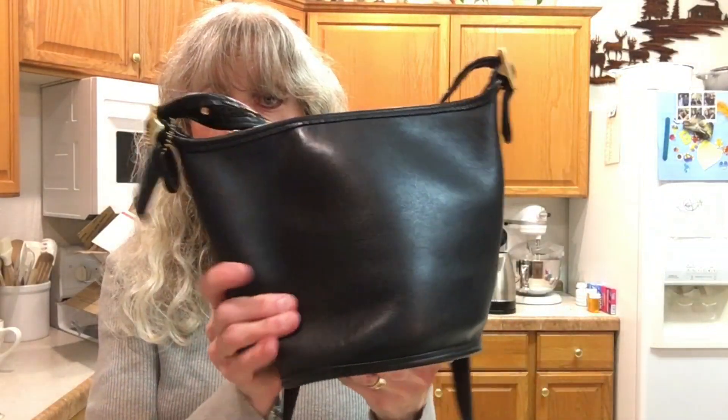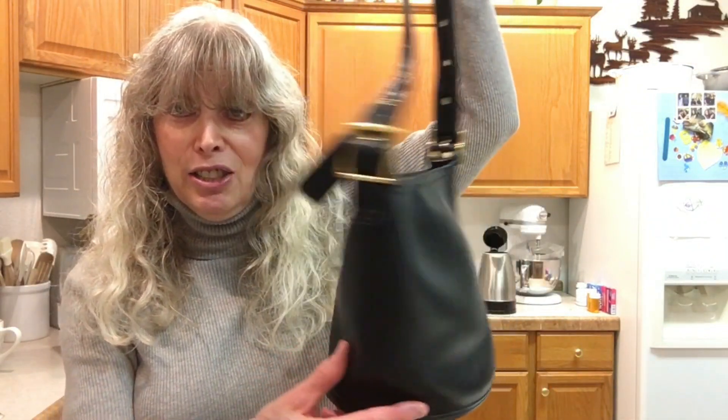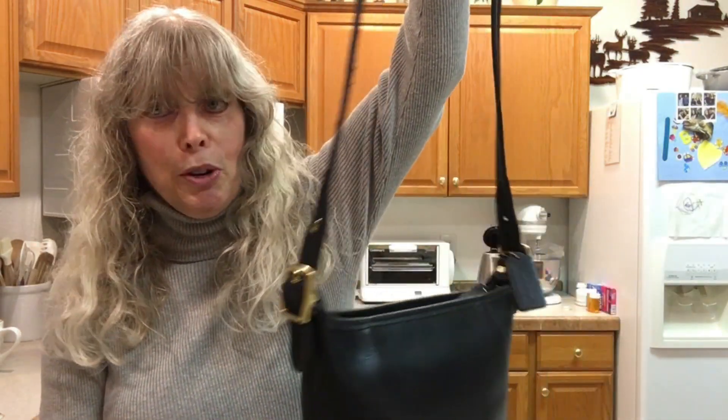I thought I should just show you the bags and what I got, and another one is on the way — I'll do that when it comes. I am ecstatic. All these bags are vintage and I bought them on third-party sites, not through Coach, and I got very good prices. The first bag is the Maggie — this is the smallest of the duffels, very small. It comes with a long strap which is the perfect length for me.